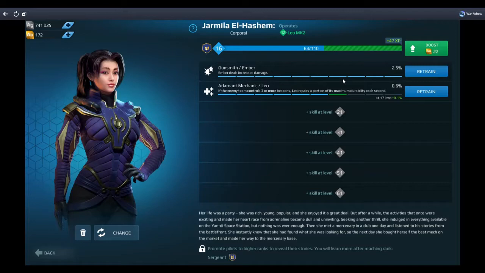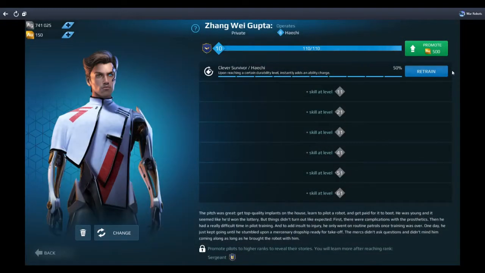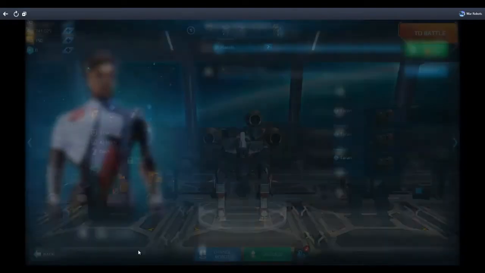Now, gold of course buys your way through the entire game, but they're very specific, meaning that once you pick a Pilot for whatever robot it is, that Pilot learns your robot's preferences and learns your weapon systems. So once you get a Pilot established, I'm going to go ahead and boost that up. Once you get them established to whatever robot it is, then it's going to be there. So you really don't want to change it.